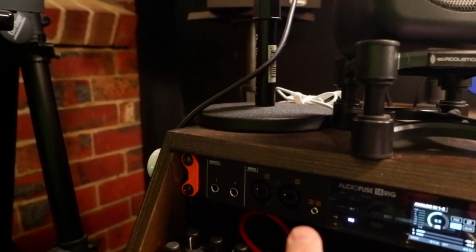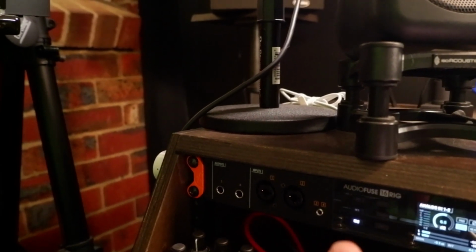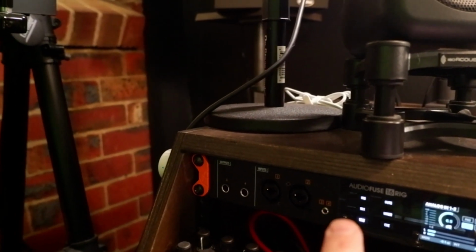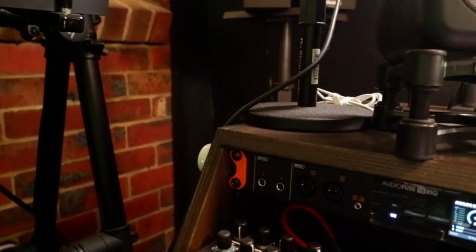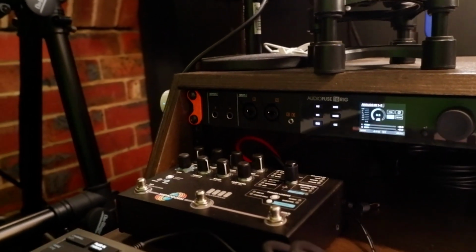So if you want to hook up like an OP1 or some small synth, or not even a synth, just something that has this headphone jack size output, you can do that there. So essentially you've got 4 inputs on the front there and 2 on the back. Sorry, two outputs on the front as well.